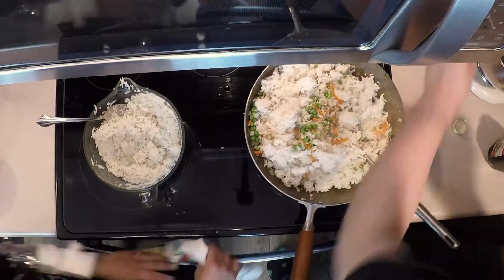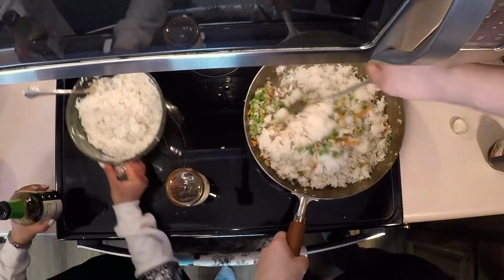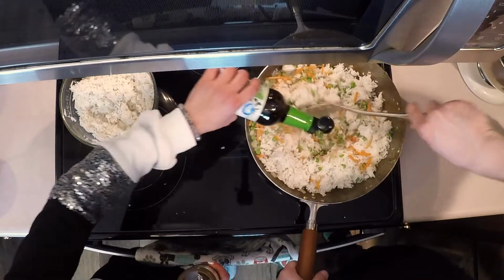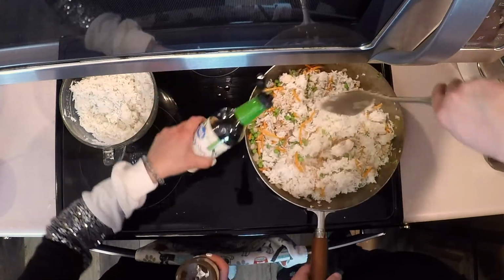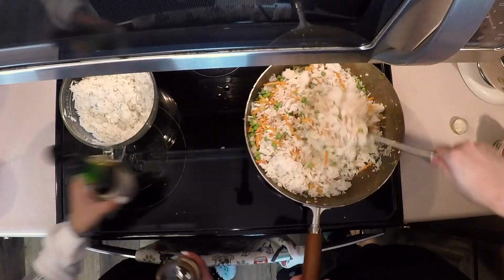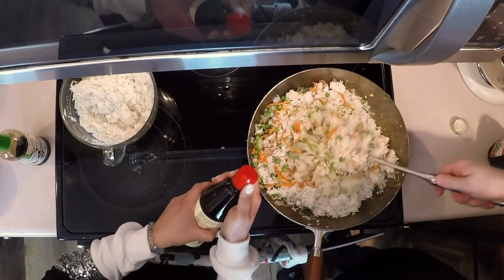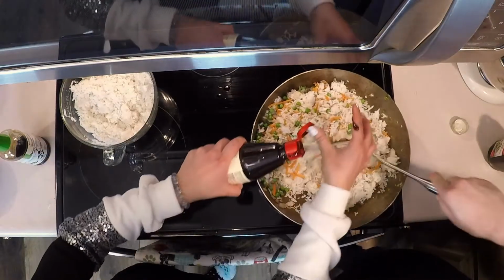All right, I need you to add some of this stuff. I gotta stir this. We need to add some soy sauce and some hoisin sauce. How much? However much. Now add some hoisin.